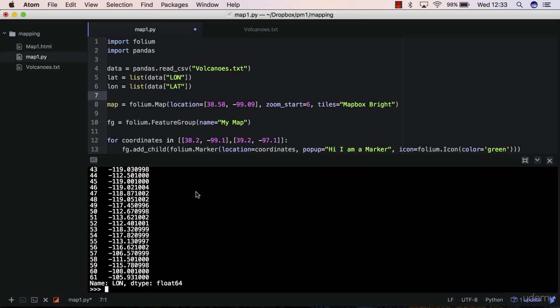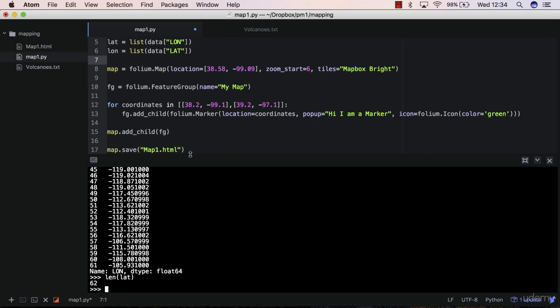So now we need to be careful here on how we iterate through these two lists, because what we have is two lists, and each of them has 62 items. You can check that using len here, down here, lat. So it has 62 items, and the same goes for the longitude list. That means that the first item of the latitude list corresponds to the first item of the longitude list. So the first two items make up the first location of the first marker. That means that in the first iteration we need to extract both locations.